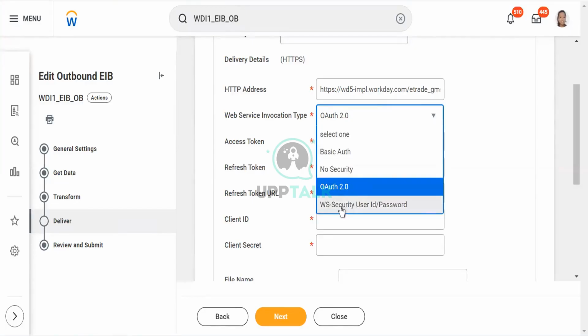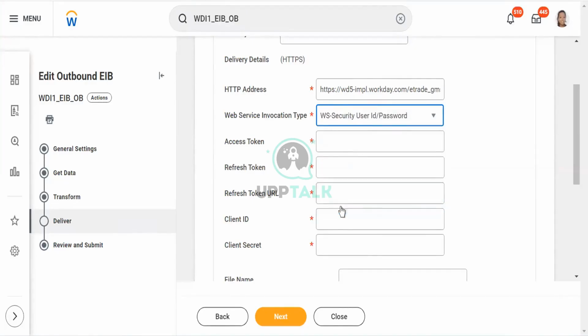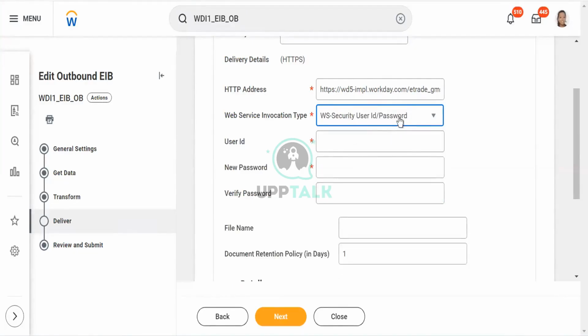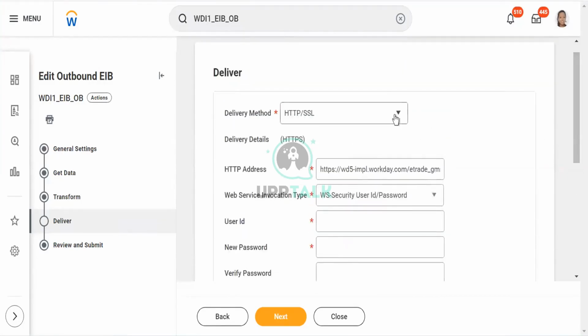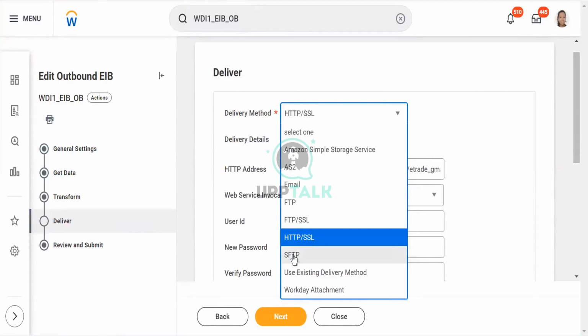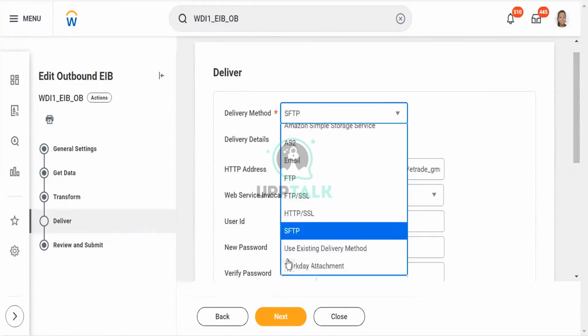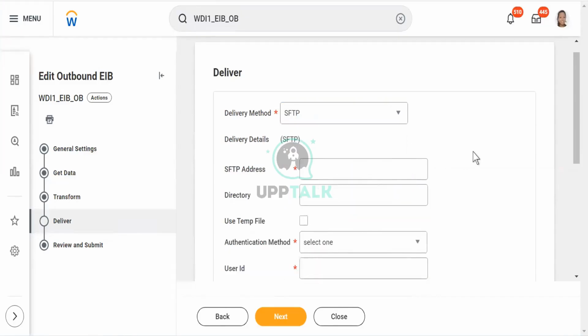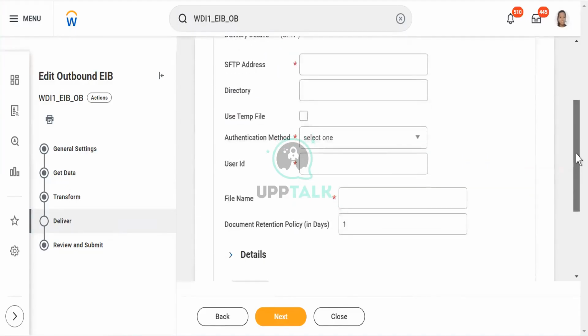We are going into the web service that we have also discussed. But what is different is the authentication method.